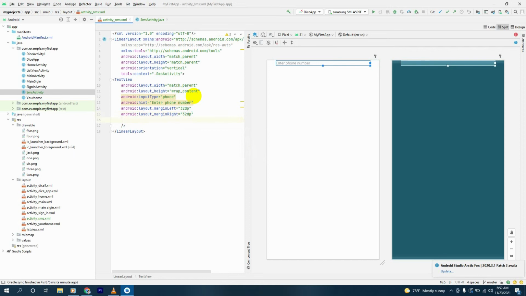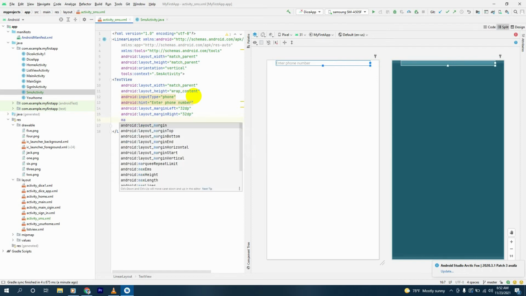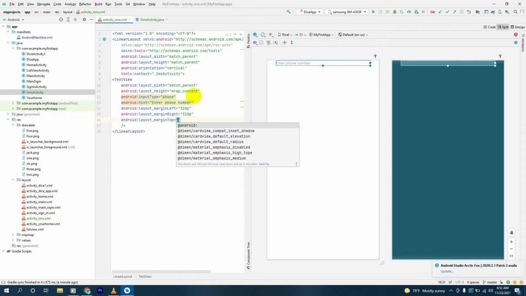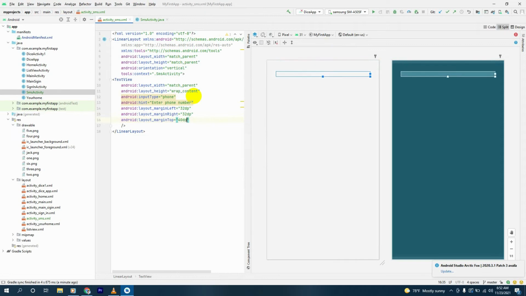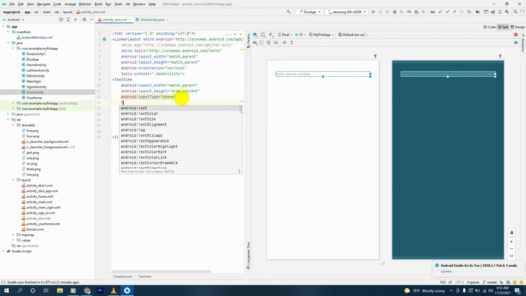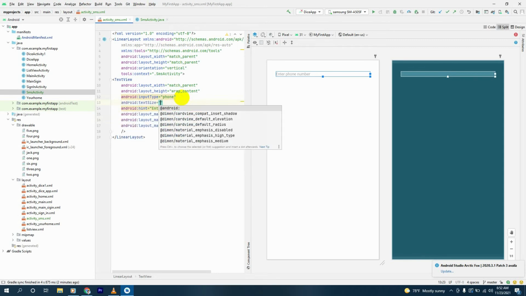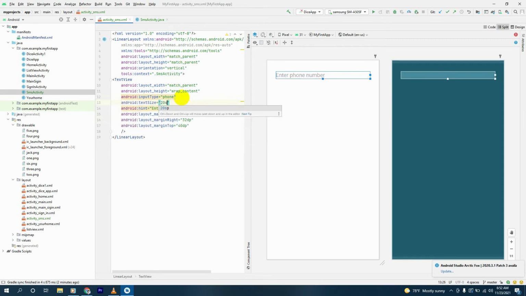And next thing, we'll have margin top will be 40 dp. Alright, and let's change the text size to 20 sp.